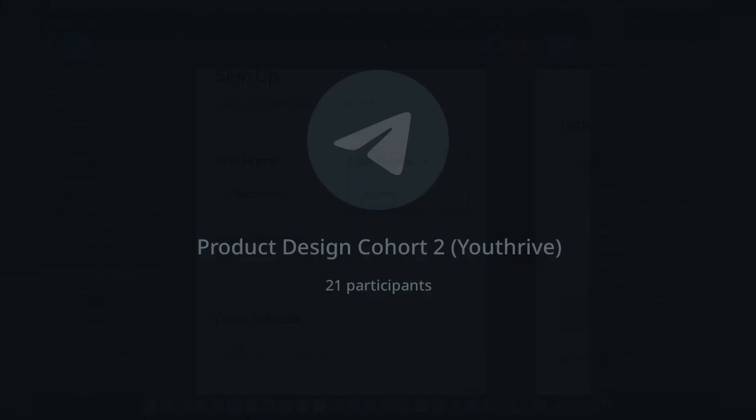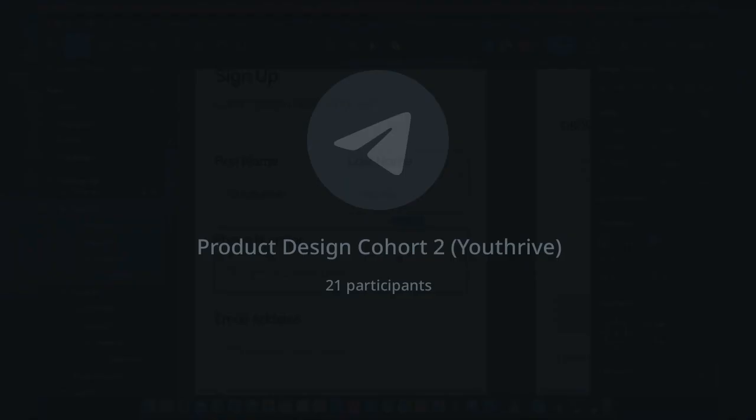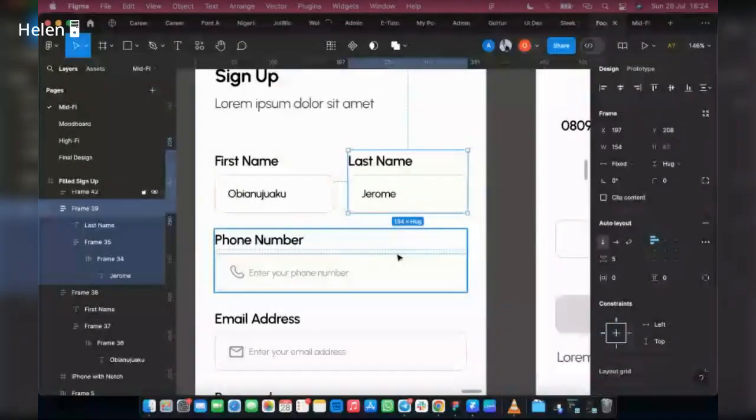That is one sweet thing about auto layout. So when we start creating the visual techniques that you need to create your high fidelity designs, I'm going to teach you how to do those things, both in auto layout, in variants, and in components. But when we get to that topic, even if it's going to take 6 hours for the class, I'm going to show you how to do that.